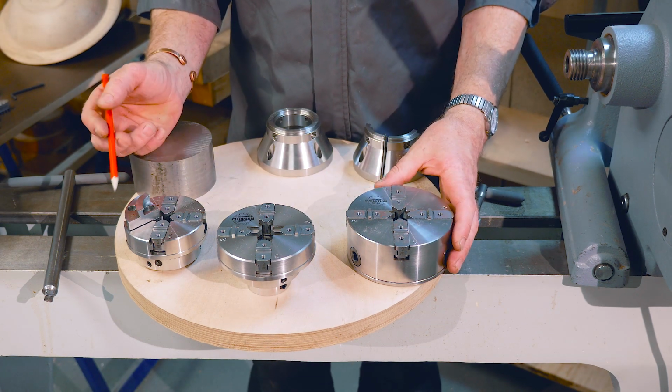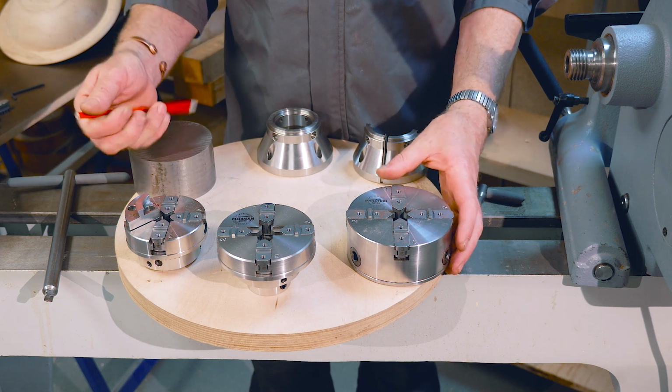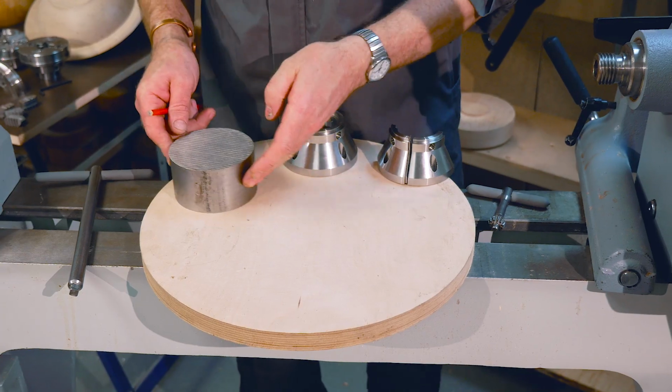What we're going to try and look at now is give you an idea of what the range of jaws will do. There's different sections that we're going to go over. So we're just going to lose the chucks. How are all the jaws made?